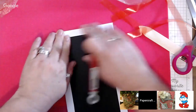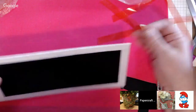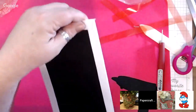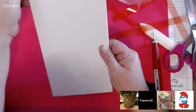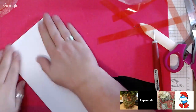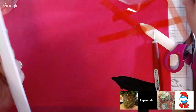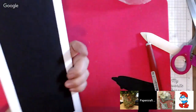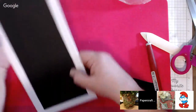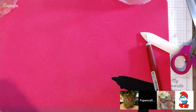All right. So the spine piece is almost done. I just have to do a little bit. What happened? There it is. So I don't have to worry about the back paper coming off. But I will be putting watercolor paper on the outside of this. And I don't know if I'm going to put it on the spine, but I will be putting it on my thing.